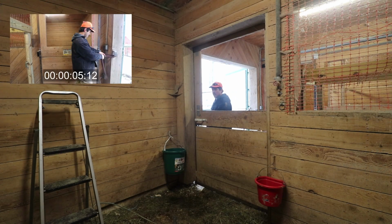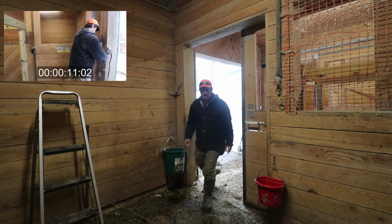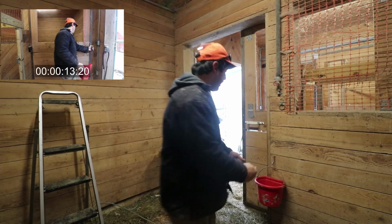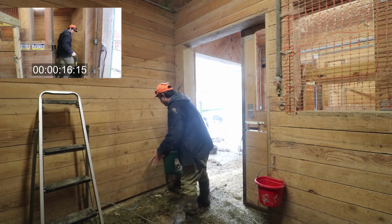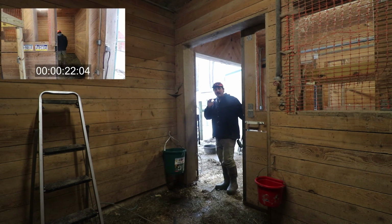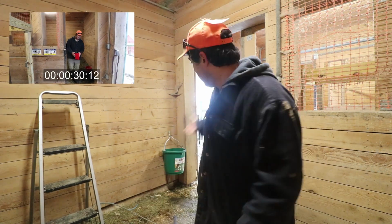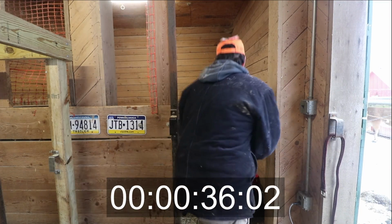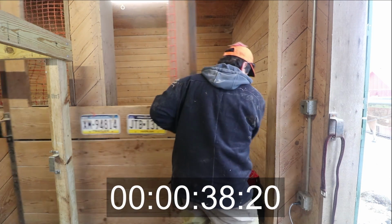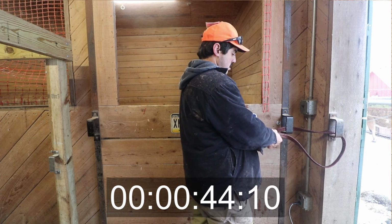I'd have to come over here, unlock the bungee or the belt for this stall, slide the door open, walk over here, pick up a bucket, fill it with feed, put it back where it belongs, drag the water over, fill it with water, and then leave. In that watering and feeding process, watering and feeding still needs to be done, but all those extra steps, going and grabbing the bucket, opening up the bungee, opening the door, those were waste. Extra effort and time that I don't need to spend every day doing the chores twice a day.